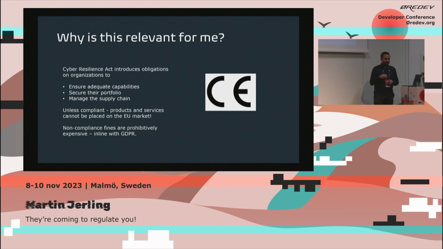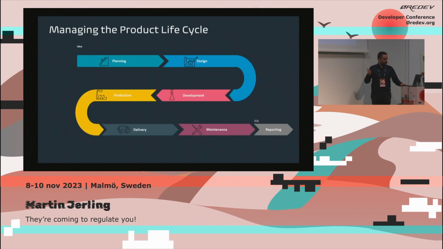Non-compliance, that is in line with the GDPR fines. You can find it quite easily. There's different tiers of that. I think they have an understanding that this is moving in an industry. It's not moving a product, it's moving an industry. But still, the regulation is there, the fines are there, and this is just one of the first regulations to come out.